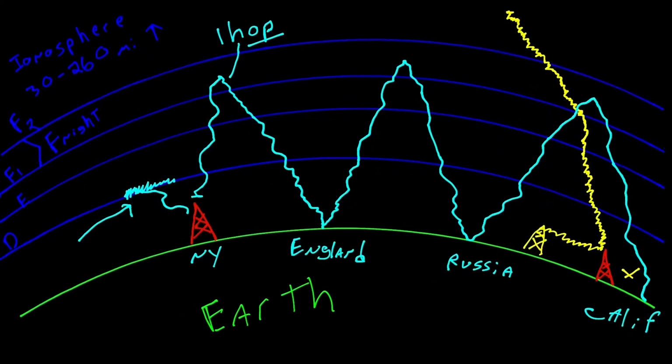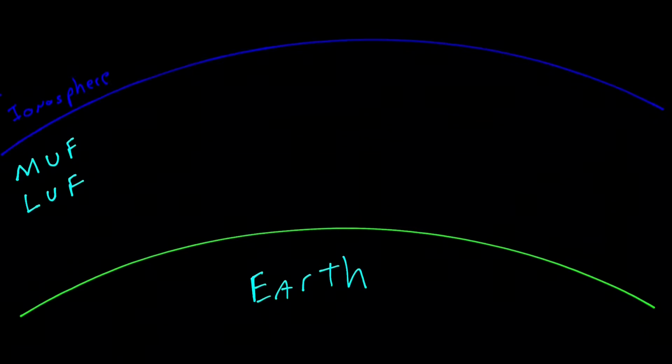So those are the basics of propagation with HF, VHF and UHF communication and the different layers of the ionosphere. Now we can take another approach to defining which frequencies are going to be workable for HF transmission, or just transmission in general. So there's something called the LUF, or the lowest usable frequency, and the MUF, the maximum usable frequency. So for the lowest usable frequency, as an example, let's say it's the daytime and we want to transmit on 80 meters. And our antenna station is right here.